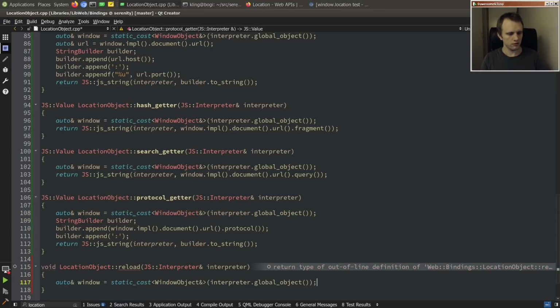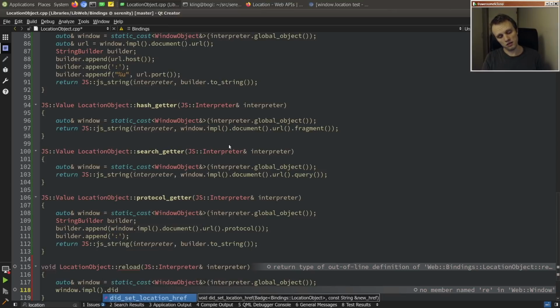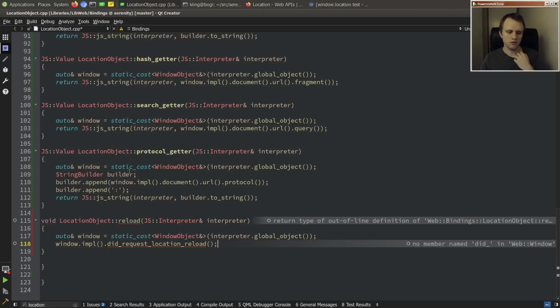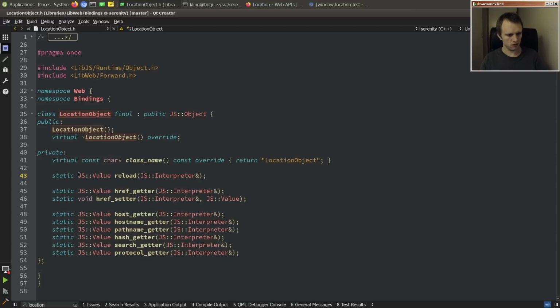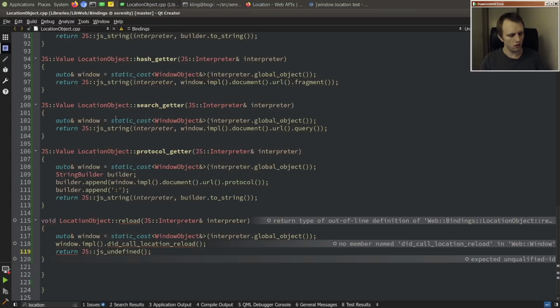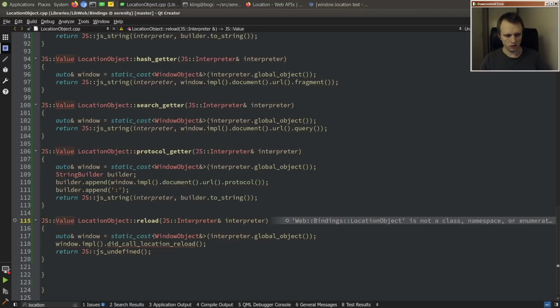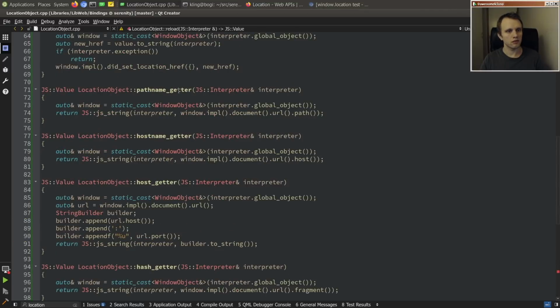Okay, and then all we need to do is just say window.impl did request location reload. Maybe it did call. Yeah. Wait, oh, we're supposed to return something, right? So let's just return JS undefined. There we are, and let's implement that function.